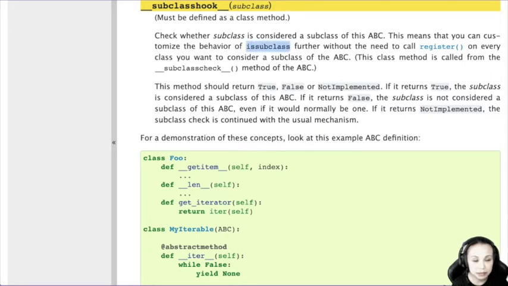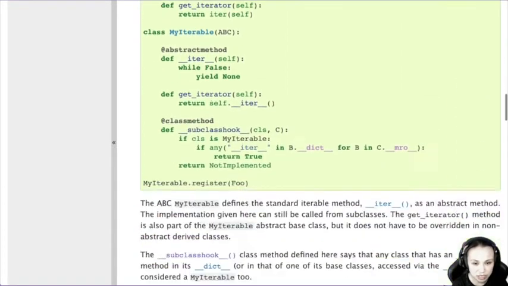Okay, so it defined that a subclass. How does it check whether something is a subclass of it? In that example, that's super complicated. It just checked whether it contained that method. So it returned true, false, or not implemented. This is interesting. This is something that you can also return, not just true and false. Not implemented: continue with the usual mechanism. Okay, so it's whether it's true or not, or not implemented. So it basically skips all the checks, I think.